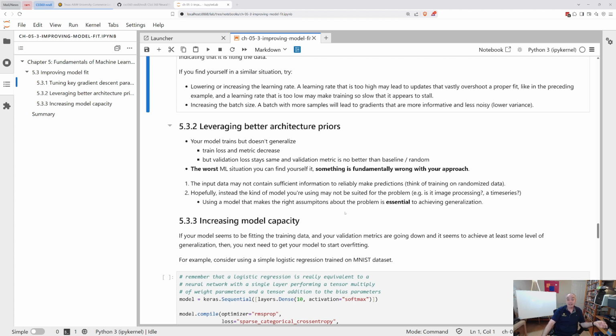It could be that the type of model you're using isn't really suited for this problem, right? So later on in this course, we're going to be looking at different kinds of architectures that work well for image data or for sequence data, time series data.